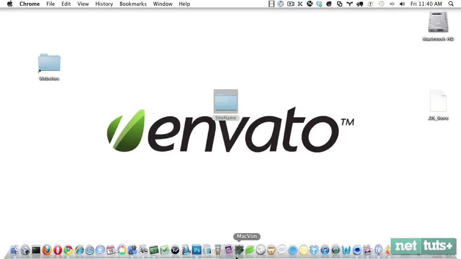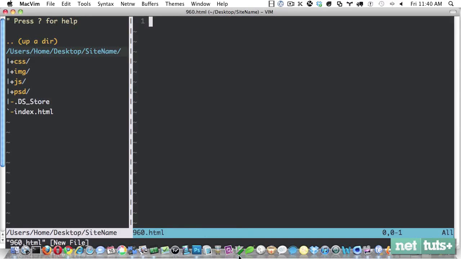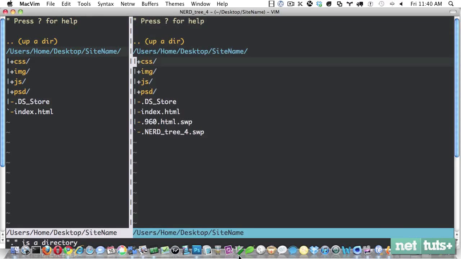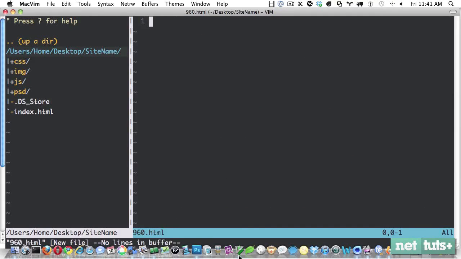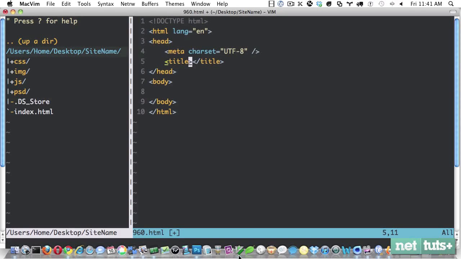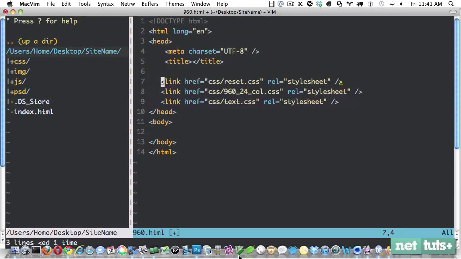To do so, I'm going to create a new page so that we're not overriding what we've already worked with. So I'll create a new page and call it 960.html. Now, if you remember, we've already imported the necessary files. So if we go into our original file, you'll see that we imported on lines 13 through 16 the files that we need. So I'll yank these out, and let's go into our new project. So let's create a new area and paste those in like so.